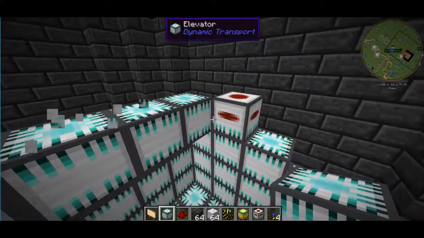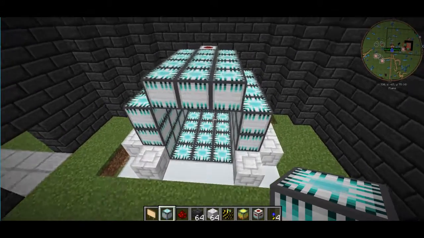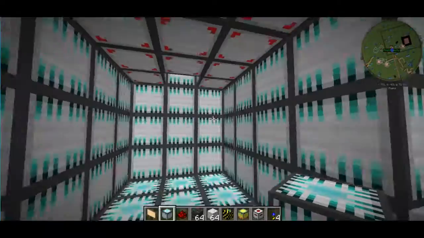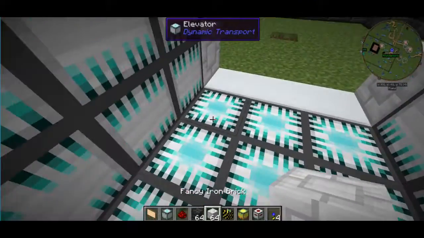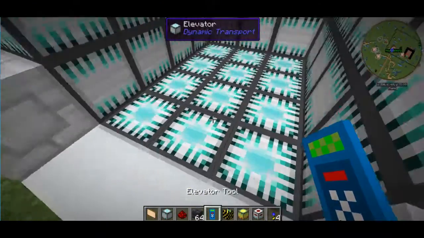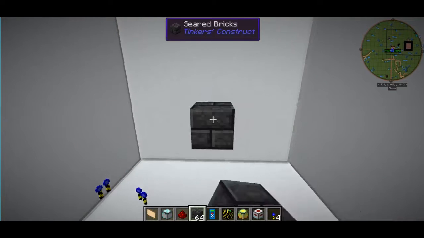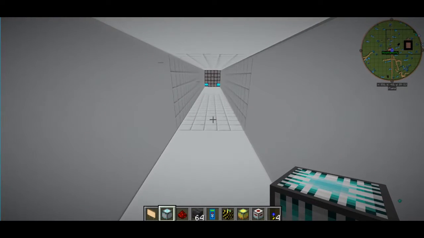I'm going to cover all this up, so you're not going to see the skeleton of the elevator. But hopefully this should work. I have high hopes for it. I think what I'm going to have to do is I'm going to have to raise this up so you can actually access the floor marker. Okay, so what I'm going to do is I'm going to get the elevator tool, and I'm going to go down to the bottom, and I'm going to mark where I want the elevator to go. So I believe it's 4 up, so 1, 2, 3, and then floor marker. I believe that's how you do it.